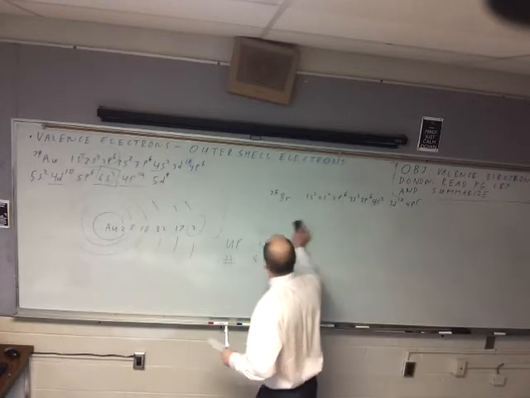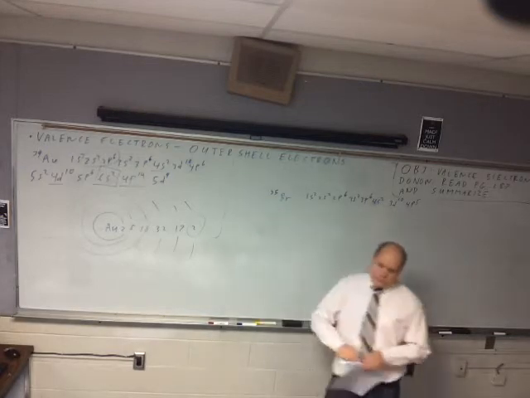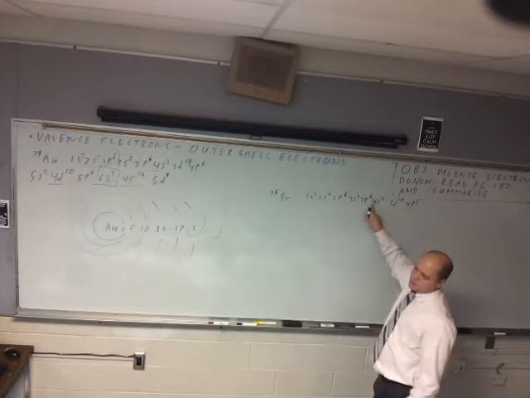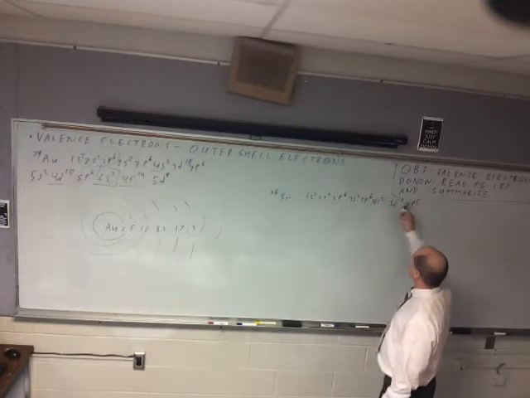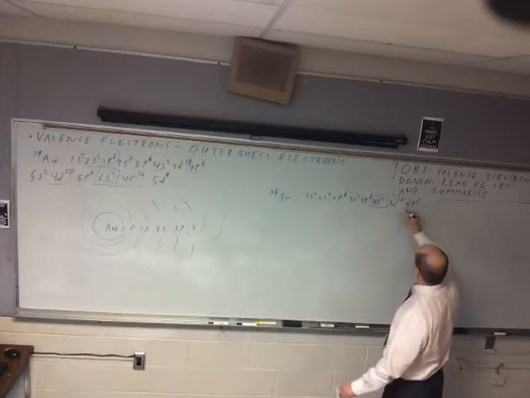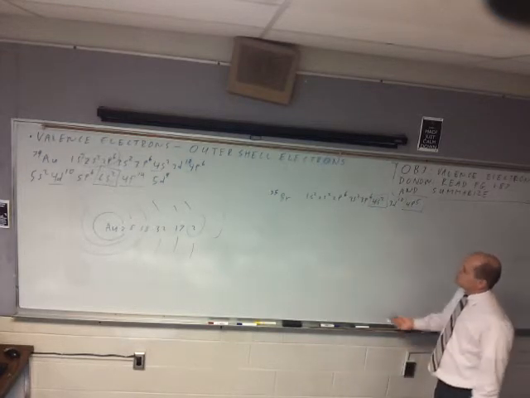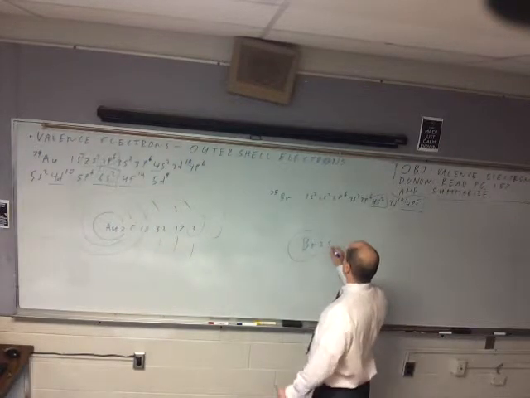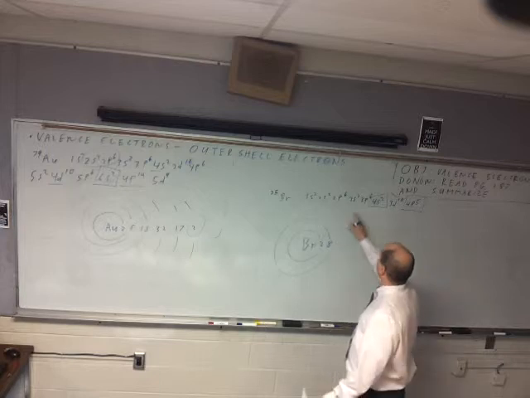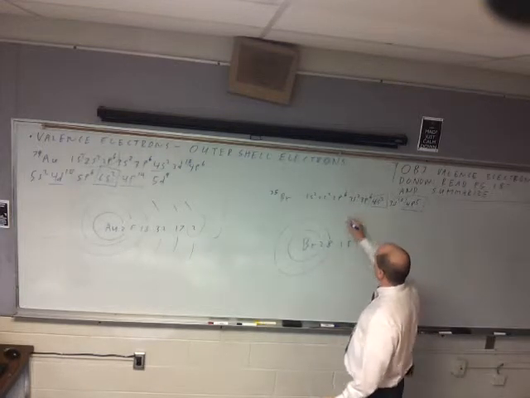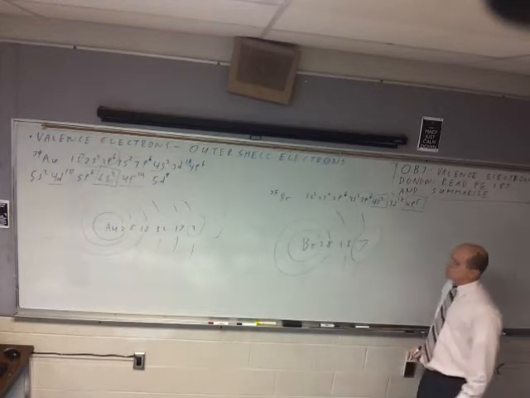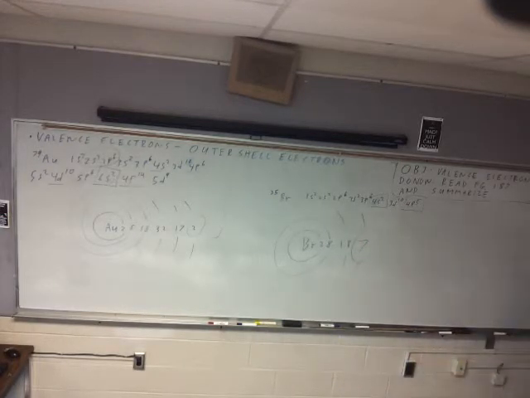So how many valence electrons is this going to have? Well, you look at the fourth shell, because that's the highest number, right? It's going to be 7, 4s2 and 4p5. So that fourth shell is going to have 7 electrons. Now we could draw it just to show that. 2, 8 in the second shell. Third shell is going to be 18. And then the fourth shell is going to be 7. That's 7 valence. And that's all we really care about today, is just how many valence electrons.